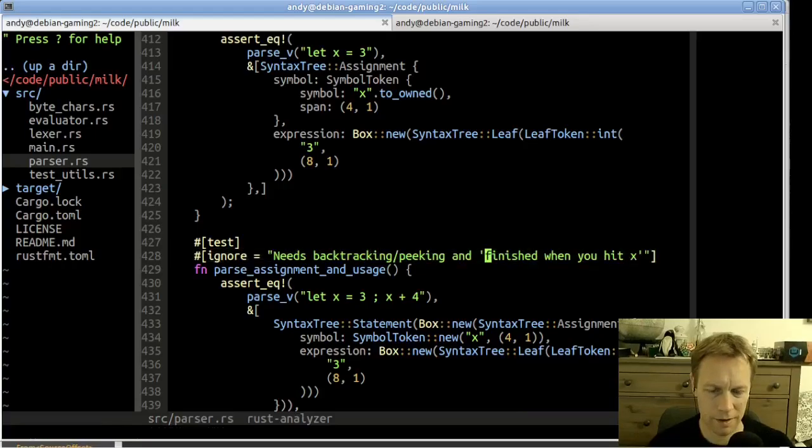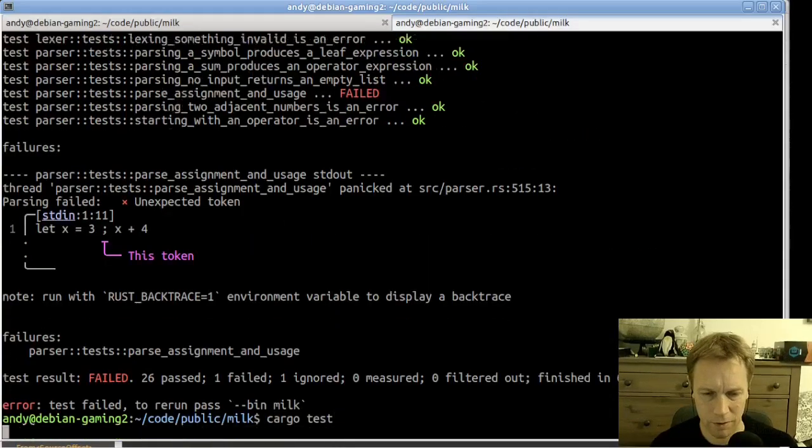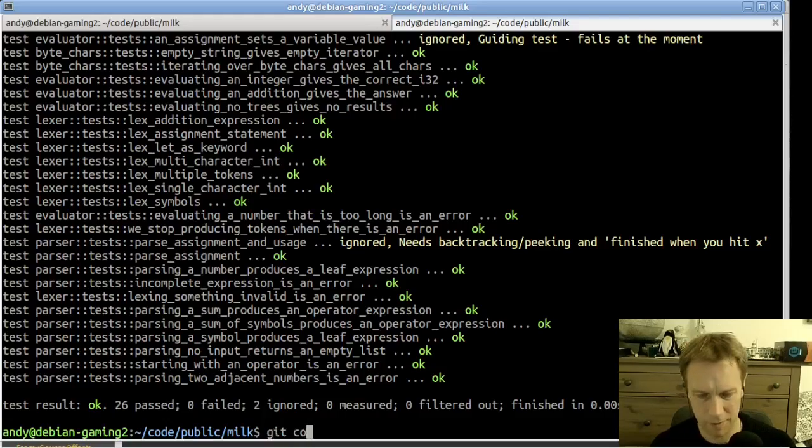So basically, this is what the next video is going to be about, is like some of this backtracking or peeking and saying when we're going to finish. So ignore it. All our tests pass, make a commit, which is basically lexing and parsing assignment expressions, because they're really not assignment statements until we've done the bit we're doing now.